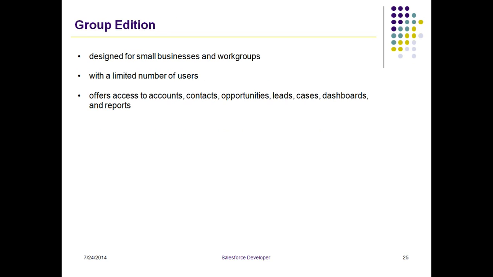Then the next one that we have is group edition. Group edition is designed for small businesses and work groups. This can also have a maximum of 5 users or 5 licenses. Okay. Limited number of users. In addition to whatever we had in contact manager, it has opportunity, leads, cases, dashboards. So these features are additional.